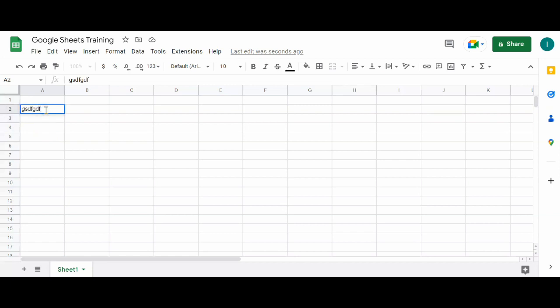Make sure you see the cursor. Take your time and make sure you have it right. And of course you could click out of it and it automatically saves. So let's just say, hello, good day.